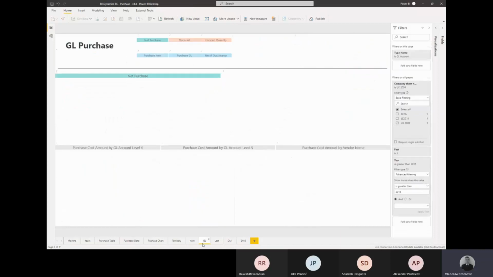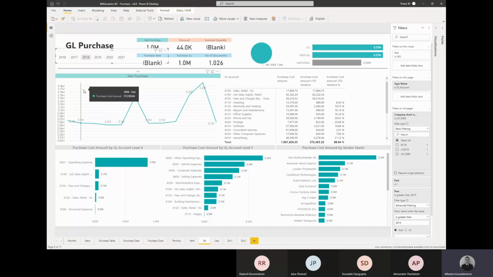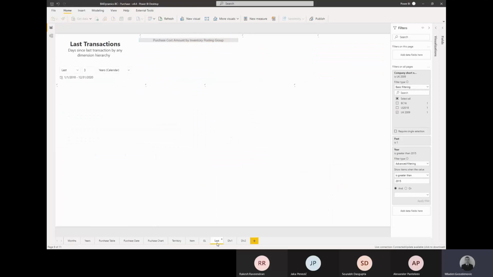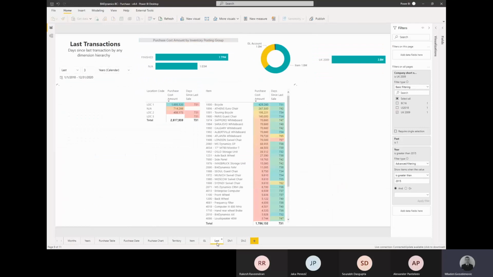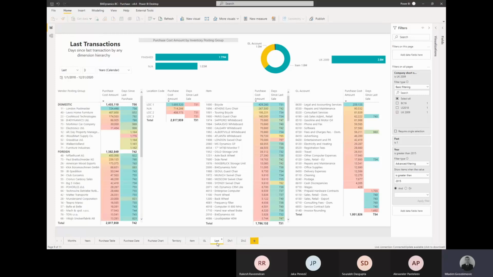You can also do the analysis by analyzing services, purchasing services. What kind of services are we doing? So you would bring in this kind of reports, a GL account analysis here. It's not an item, it's GL account. And as explained before, we have last transaction, like last purchase transaction. We have last purchase transaction, like last sales transaction. We did this exercise already, if you remember.